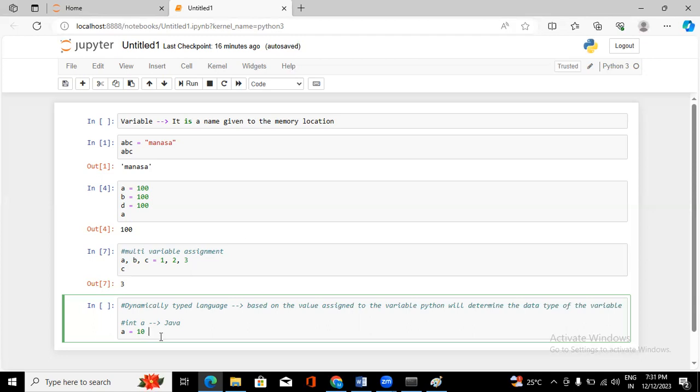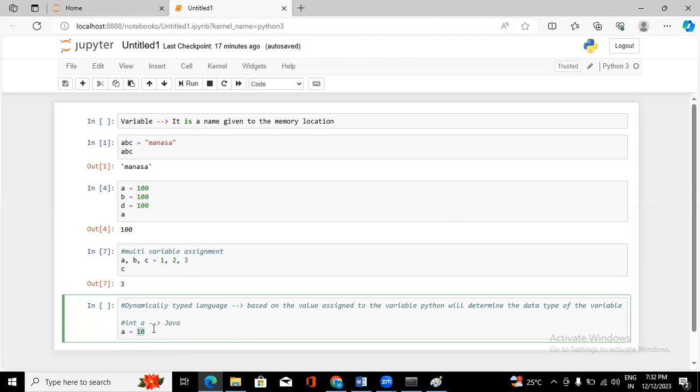Let me clear it for you. See, this is value. Post to the equal sign, you can see some value. That is value. And before equals, what you can see, that is variable. Okay. Based on the value, first I will tell you what is data type. Data type will determine the type of data we want to store in a variable. What kind or what type of data I want to store in the variable will be decided by the data type.